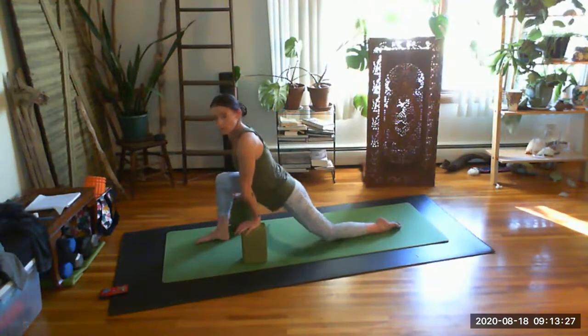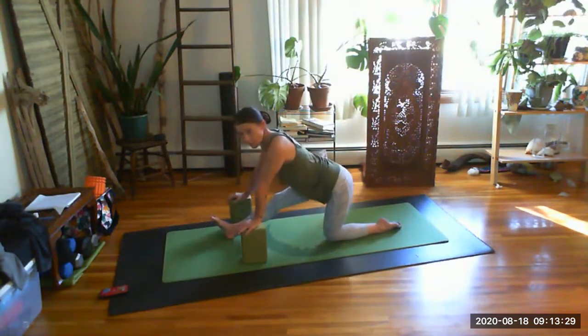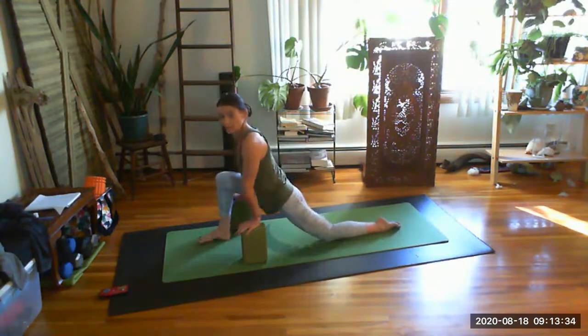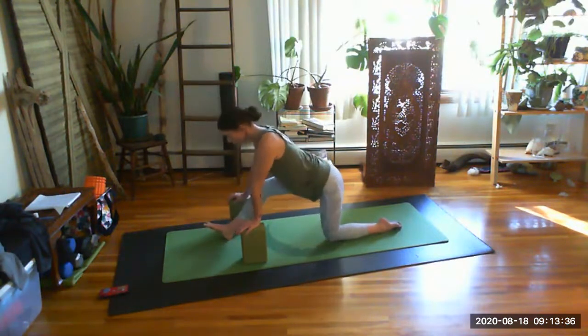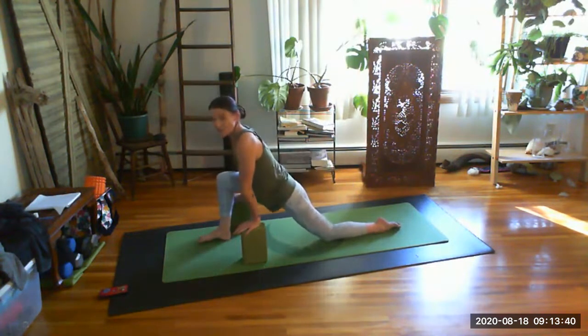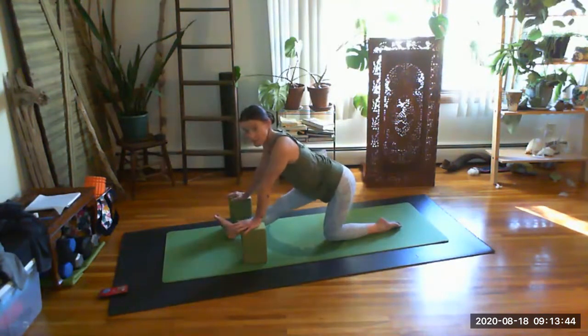And you're just keeping those really good positions. And the blocks are there more so I can stay in a really good movement pattern. We want to strengthen those good movement patterns, and things like this do that. And we can have the time to focus and slow down.